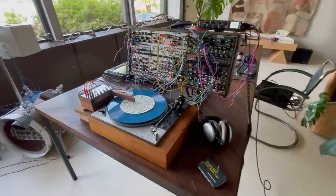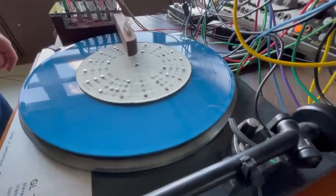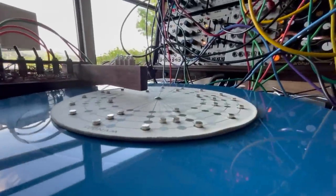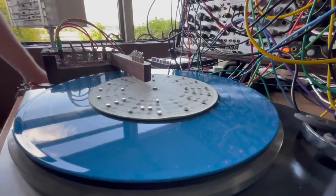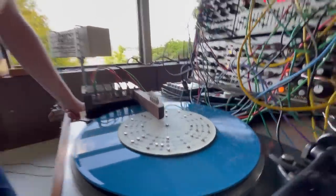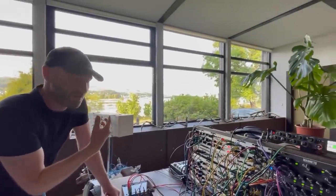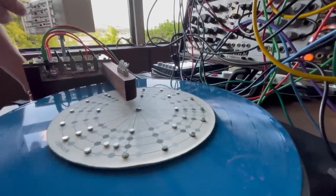What have you got here? Just a turntable sequencer that I made for my Eurorack. It's using these little proximity switches. I think all they are is a reed switch put in a plastic housing, used as sensors for burglar alarms and windows and stuff like that. But again, they're super reactive, dead snappy.